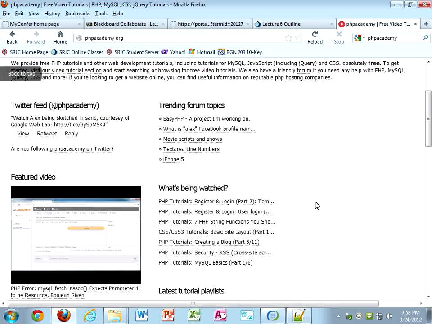How long are each of them? They vary. Some of them are 4 minutes, some of them are 10 minutes. Not very long, very doable, and the guys are really clear and easy to understand. And there are a few things you can download to help you, like pre-made HTML pages to help you build it up.